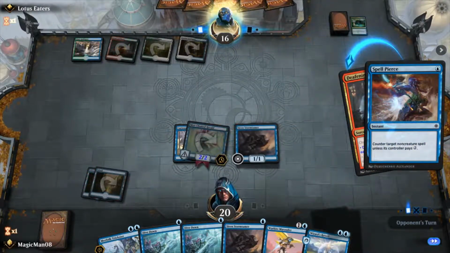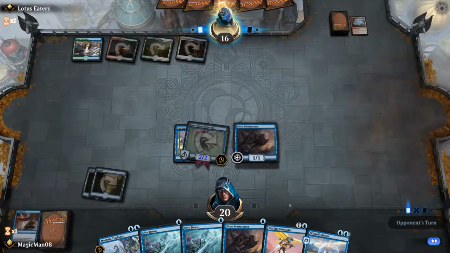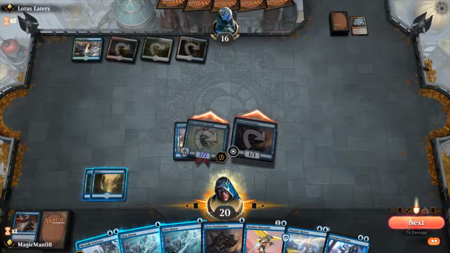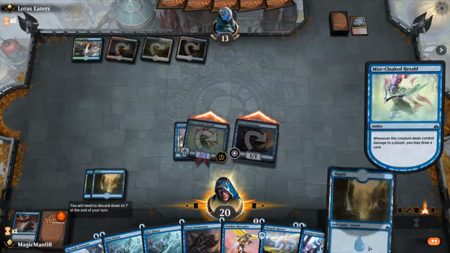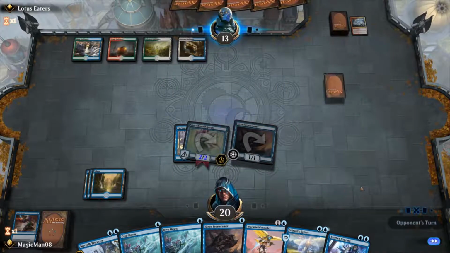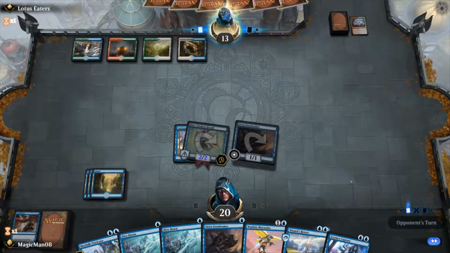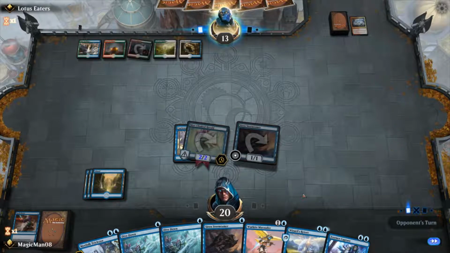I was actually not expecting that, but Spell Pierce also deals with that. But so would a Dive Down. Alright, let's swing in. Land. Yes. Yeah, just gonna pass turn. I could have played another Storm Tamer.